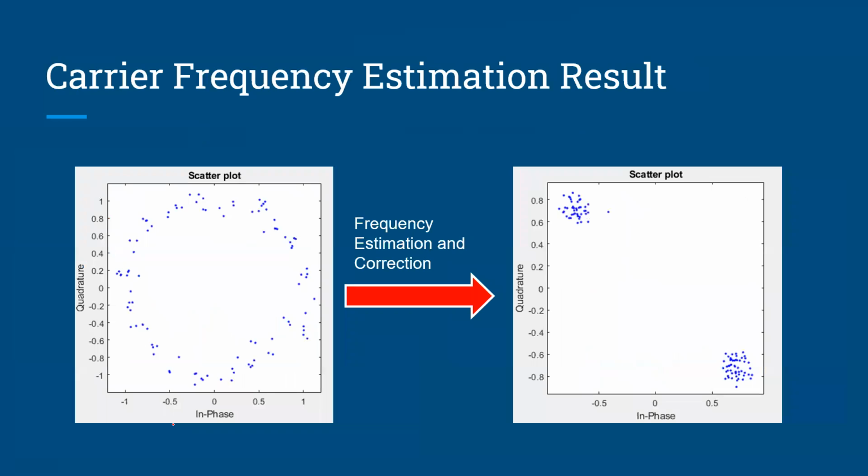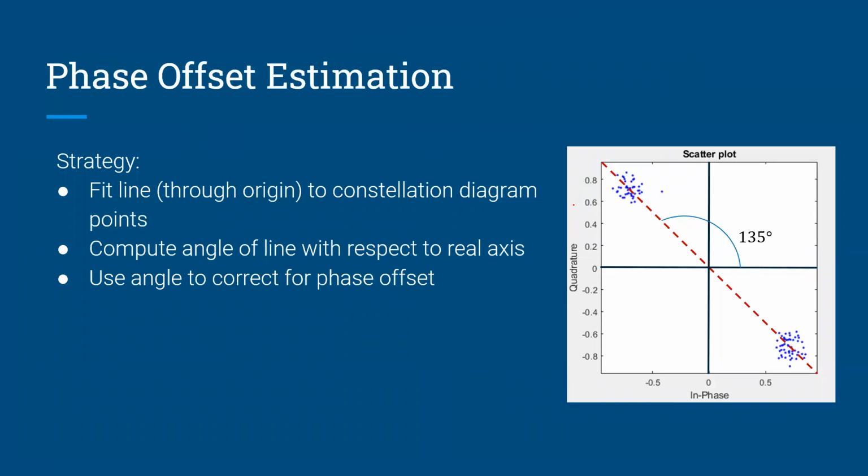So what does that look like? Well, if we correct for the carrier frequency, we turn this mess of a constellation diagram into something that just has a phase offset. So we collect like points and move them to where they should be, except for the phase offset, of course. Right, and so that's where we're going next, the phase offset. How do we correct for that? Right, so any questions up till now?